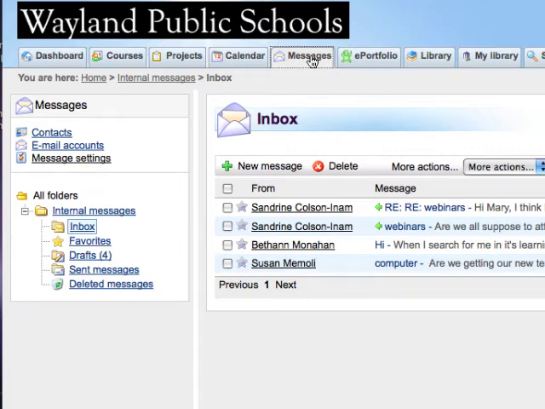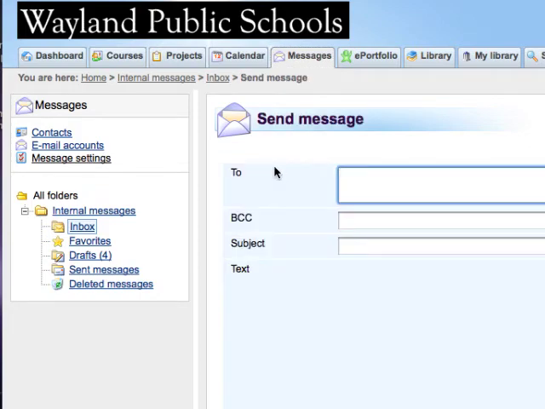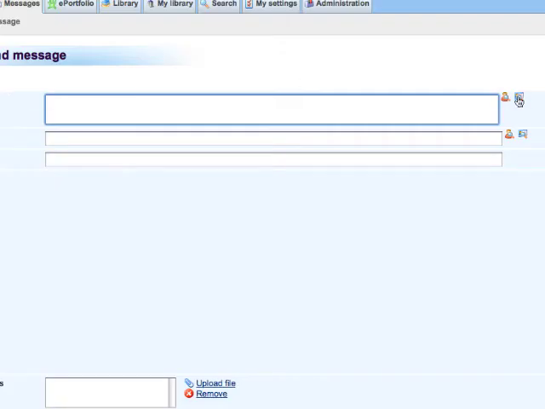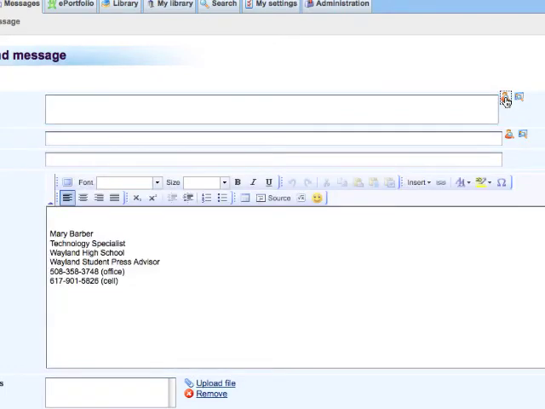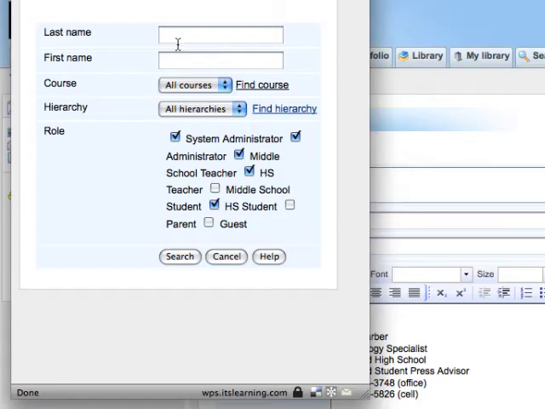So as with most email or messaging components, if you want to create a new message, you click on that. And I just wanted to point over here, there's 2 icons. To find a fellow classmate, you can just put in their last name and then say search.